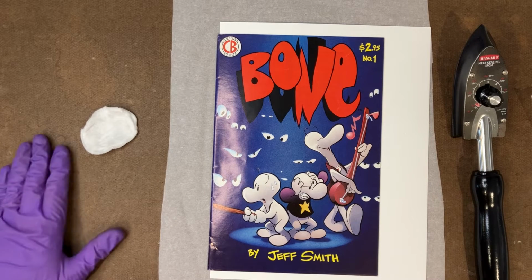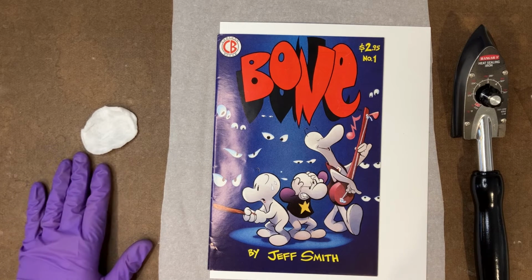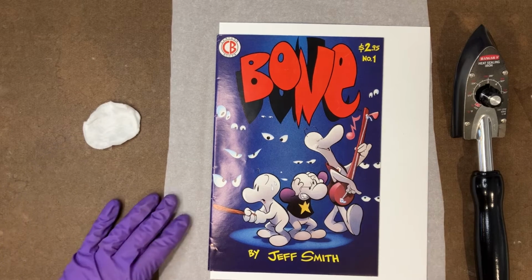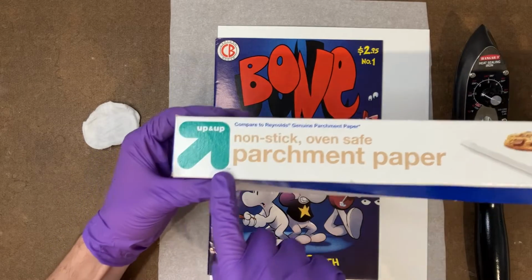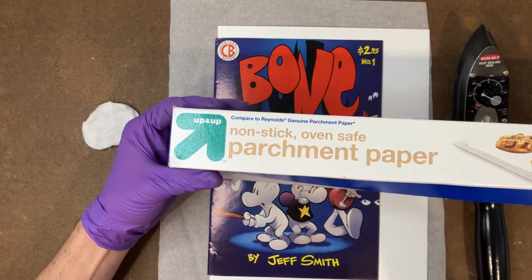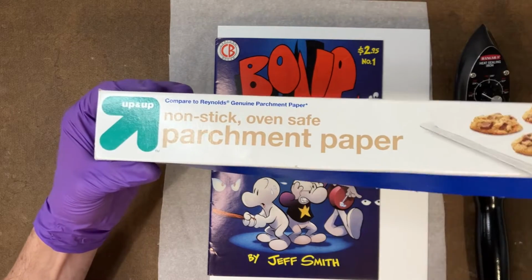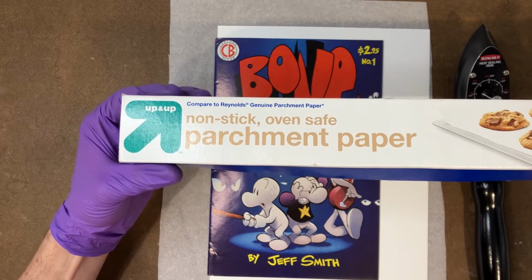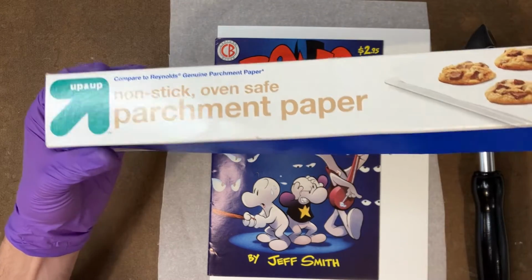So what I have here is an MDF board on top of my desk. It's not super fat, but I use that because it's a better surface to apply heat to than the cheap plastic top desk from IKEA. The other thing I have here is kitchen parchment paper. In this case, this is just Target store brand Up and Up, the non-stick oven safe paper. It's parchment paper. Do not get wax paper. Wax paper will melt wax right into your comic book. So be sure it's parchment paper, not wax paper.